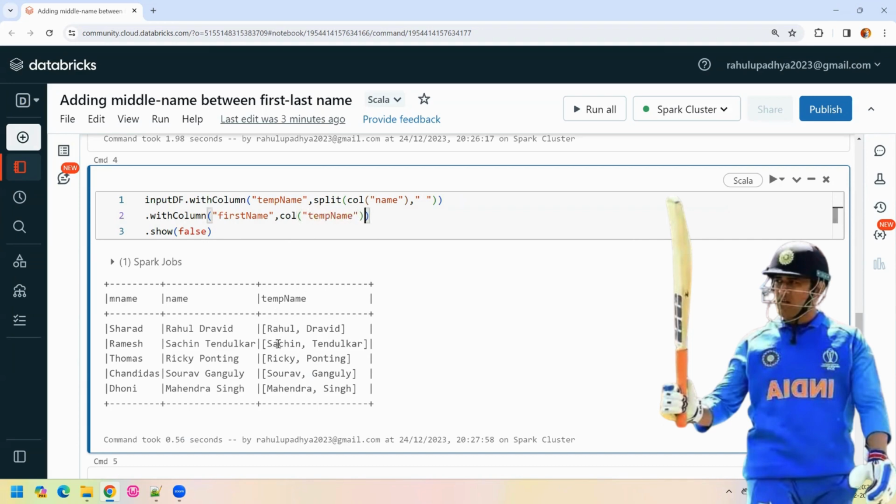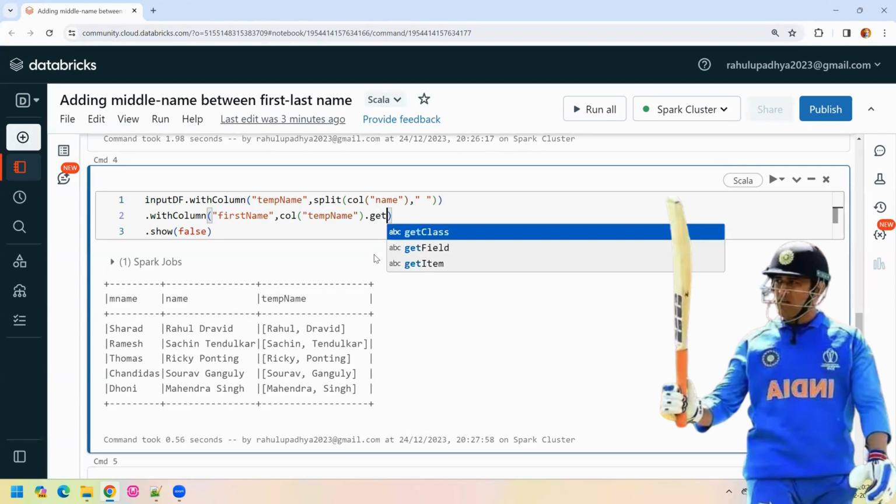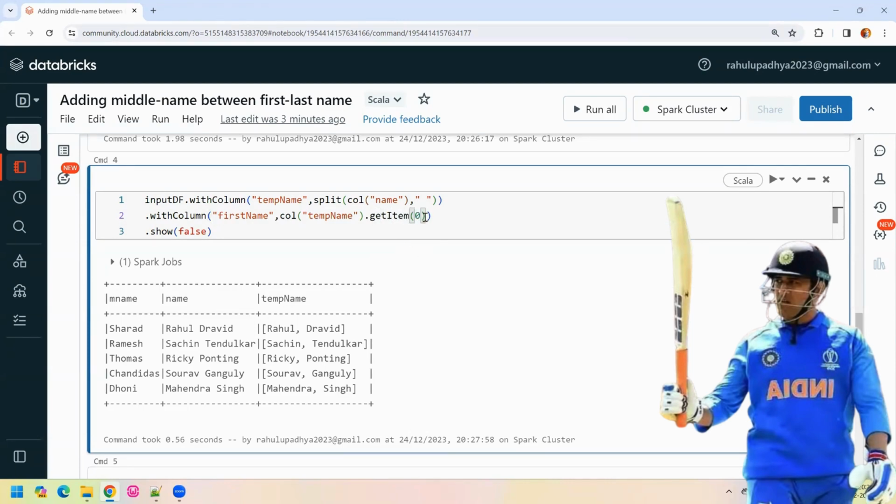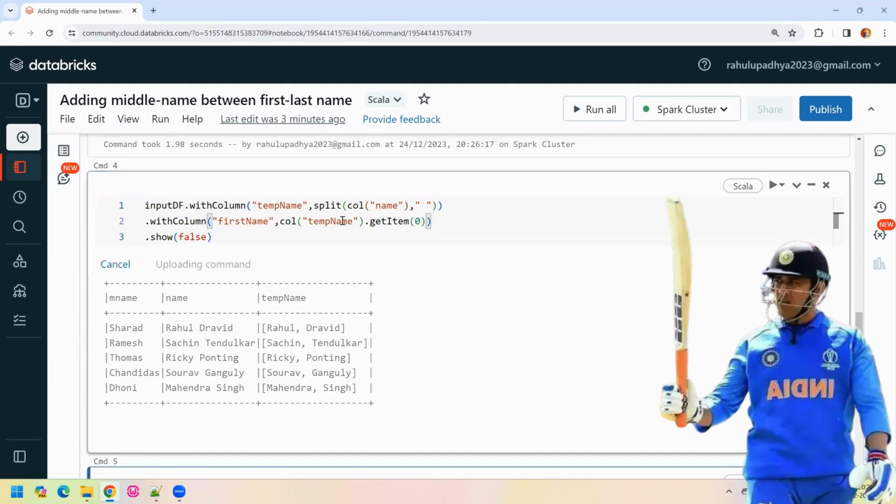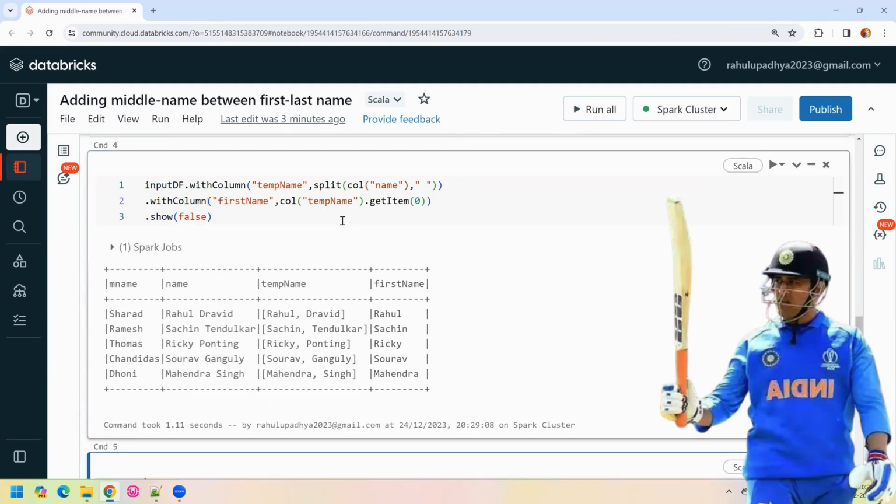And we will get the first element that is present. We will do that using the get item, and we will specify the index as 0, which indicates that we want the first element as the array is 0 index based. So let's run and see the output to see if we are rightly populating the first name column.